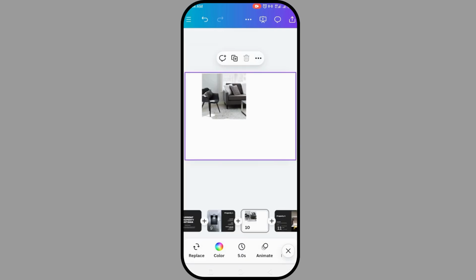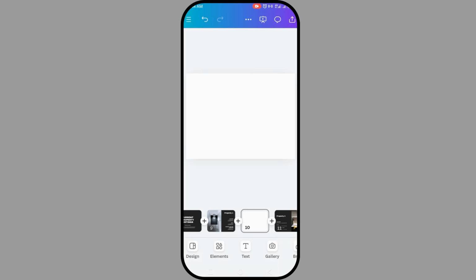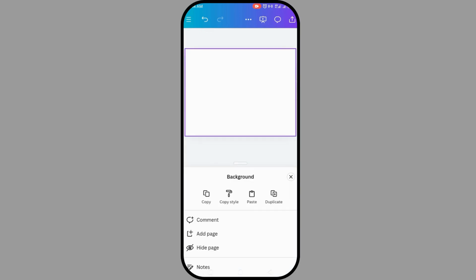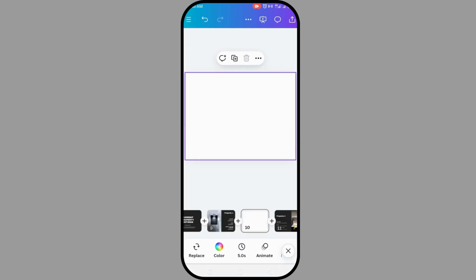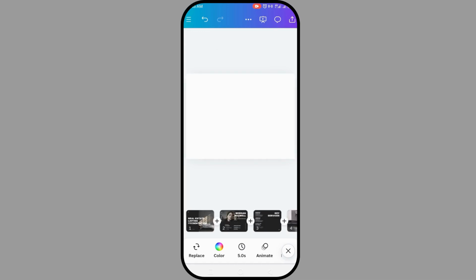All right, so this is it. Just click on it and you can just delete this page. You can delete and you can also add the page, hide the page. So let's do this. Go back here like this, and this is it.